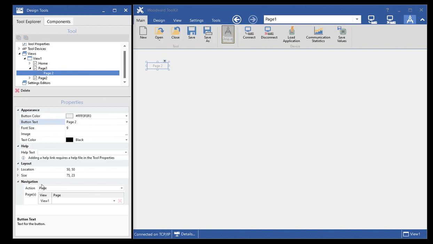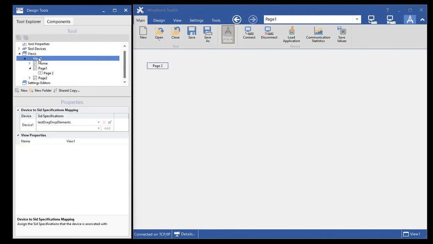And again, within the properties of the navigation button, there's now a navigation category editor. I've got the action set to page, but now for each view that this navigation button is shared to, it will now give me the ability to select which page within that view I want to navigate to. So I'll select page 2 within this view, and now if I go to run mode, it'll go to page 2. But let's say you've released a new version of your product, you need to make a new view. So I'm going to make a shared copy of this view.